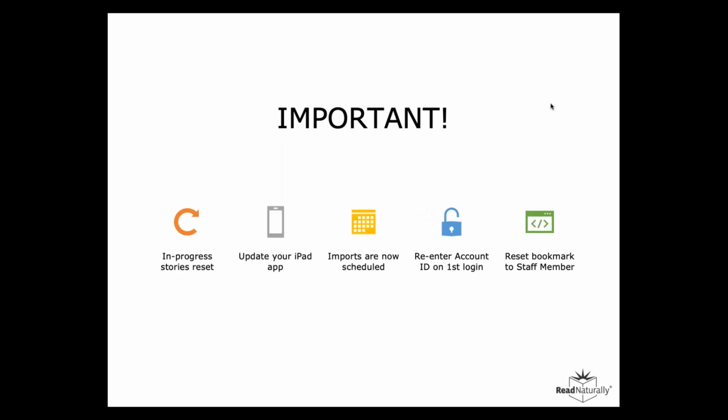Some important information to note, most of which has been communicated over the past month or so through emails and in-app messages. If you had students who were in progress in the story module, and those stories were reset as a part of transitioning to the new version of the program, that student may have lost work when their in-progress stories were reset. If that happened to one of your students, we've listed a few options in the latest blog article about the release.